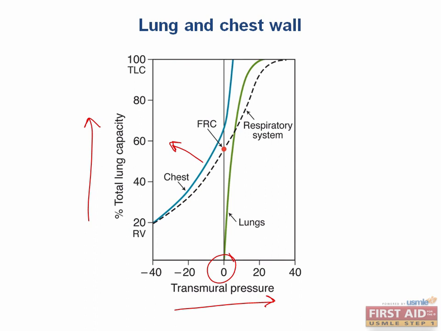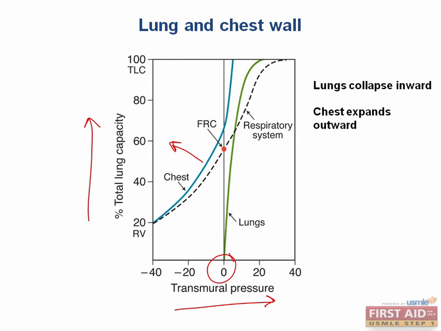Now, the lungs have a natural tendency to collapse or create an inward pull on the chest wall. If the inward pull of the lungs was unopposed, what would that create? Well, that would create a pneumothorax. The lung wall would collapse on itself if the chest wall's outward pull wasn't there to equalize the lung's natural tendency. So when you're breathing, there is a tendency for the lungs to collapse inward and the chest wall to spring outward.